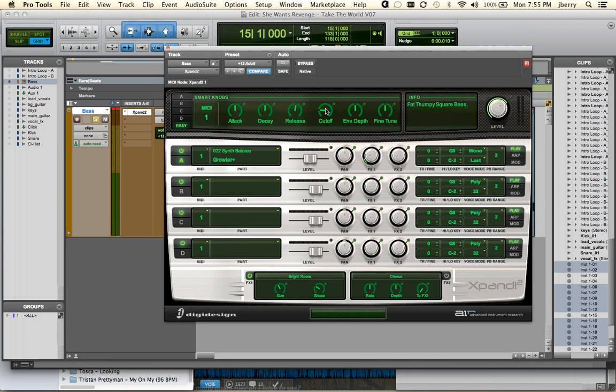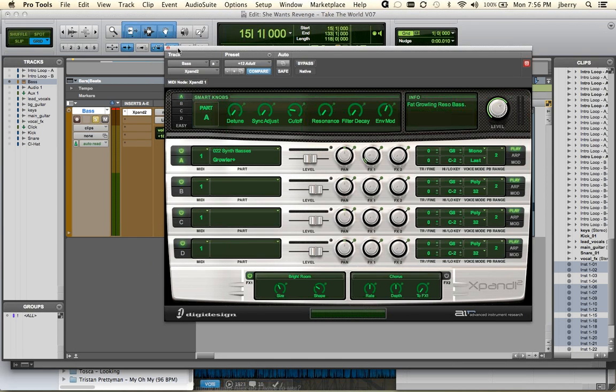Let's take a look. If I want to get rid of some of the filter, we'll go ahead and select A because this is the growler. And notice now we have cutoff. It's basically closed it up just a little bit. Made it a little bit more bass-like, so we get rid of some of the attack. Makes it a little bit more hollow, gets rid of some of the thump of what you would normally hear, and so there's your cutoff, your filter decay, and your envelope mod.